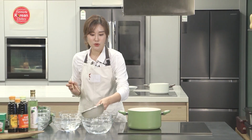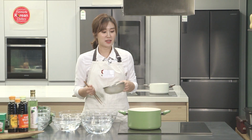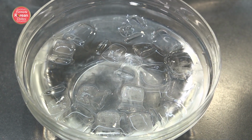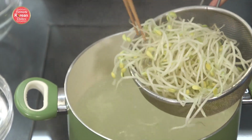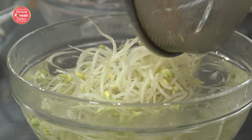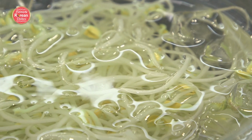It's nice to always have a strainer like this whenever you're blanching, because you really have to pull everything out quickly and put it in cold water. Okay, I think it's been about a minute. I'm going to use the strainer to scoop it all up as much as I can. Okay, and then I'm going to soak them in this ice cold water. We're going to keep them in the cold water.